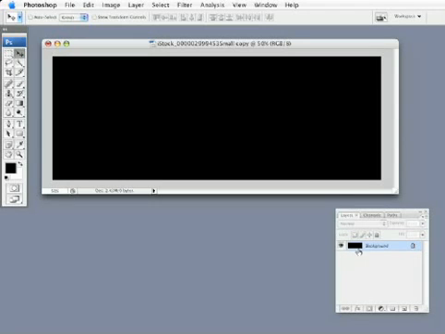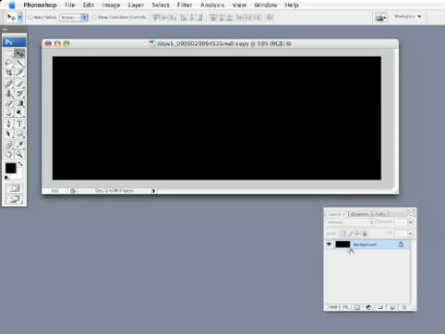First thing I need to do is, in my layers palette, you see I've got just a regular horizontal document here, and the background layer is filled with black. So I'm going to go ahead and create a new layer above that one. Over here on the toolbar, I've got the black and white foreground color set. I need to flip this. I need to make sure that white is in my foreground. So I'm just going to click this little bent arrow right here, and that'll bring white to the foreground.